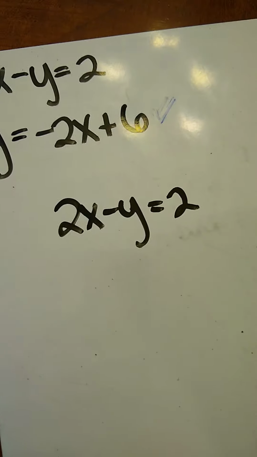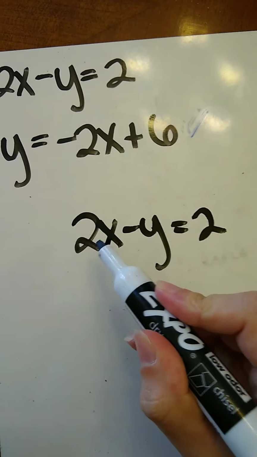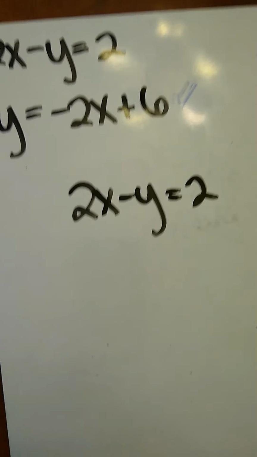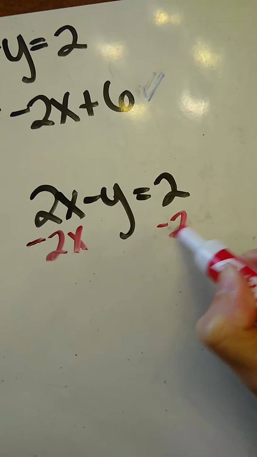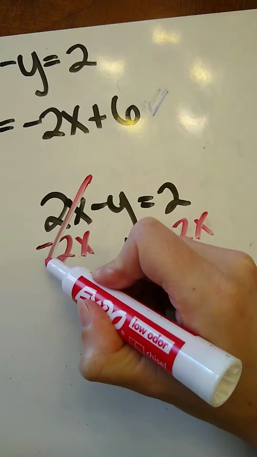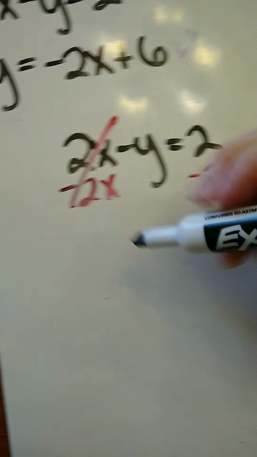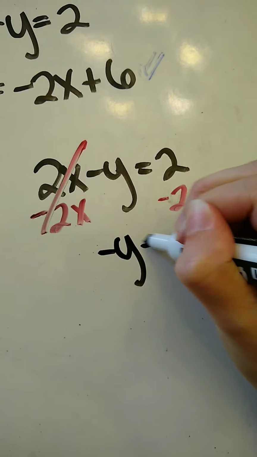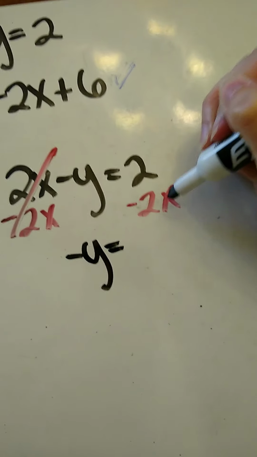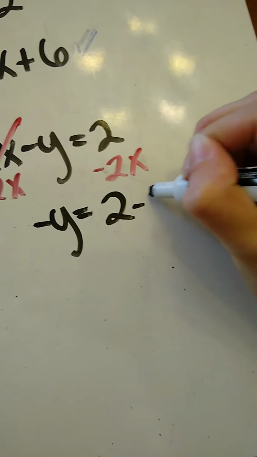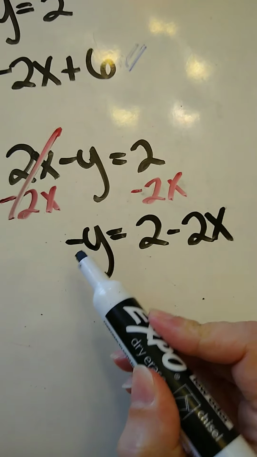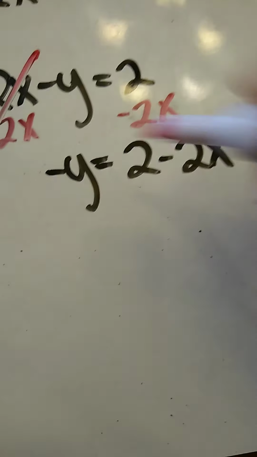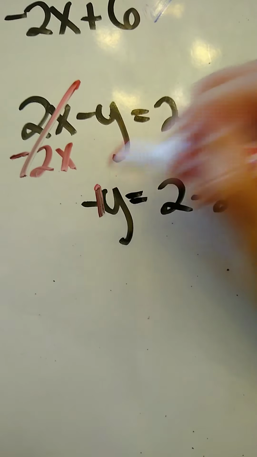So to get y by itself, first thing we need to do is get rid of the 2x. It's currently positive, which means that I need to subtract it to the other side. So I'm minus 2x on both sides. So that's gone. Bring down the negative y equals. Now this does not have an x. This does. So they cannot join each other. They are just roommates. Over here, y is still not by itself because technically that is a negative 1y.